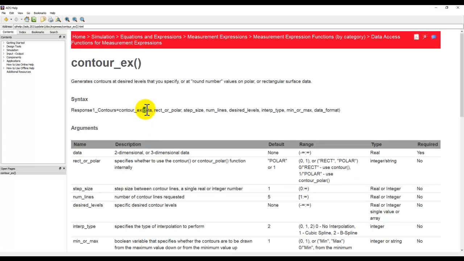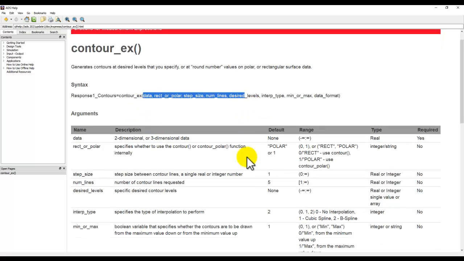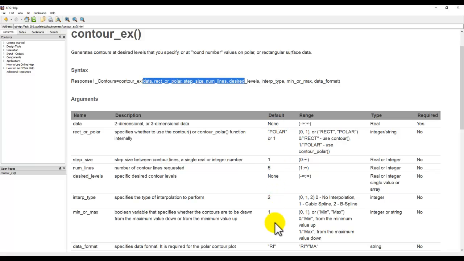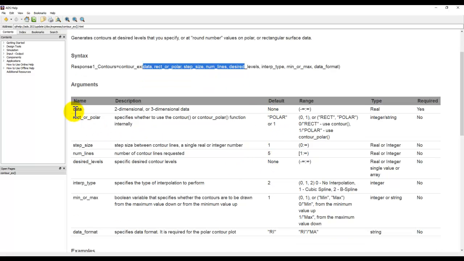Now you have certain arguments to pass, and here are some of the defaults, which have to be passed. Or if you don't specify, ADS is going to use this default. So in here, what I have used is simply data, which is the first argument in this equation. Then I have used the step size, the step at which I would like to plot the contour. And finally, number of lines. That means how many contour lines would I like to see.